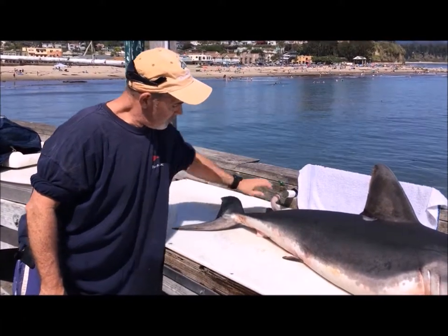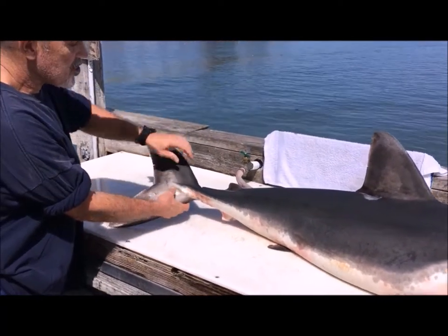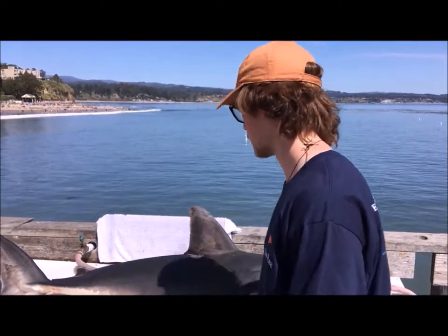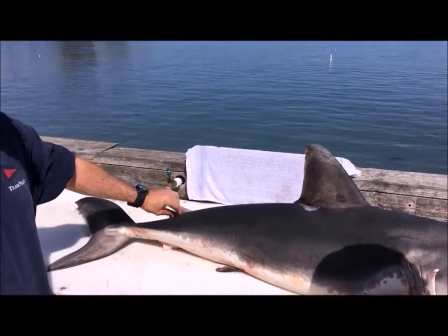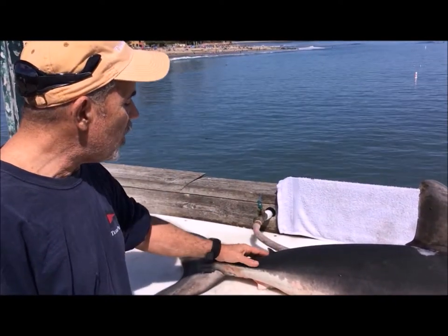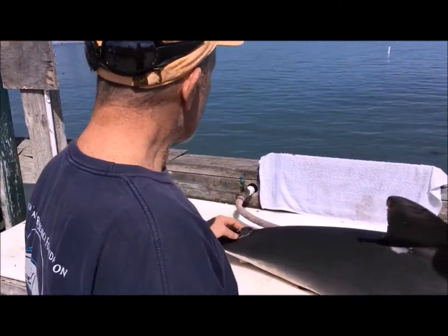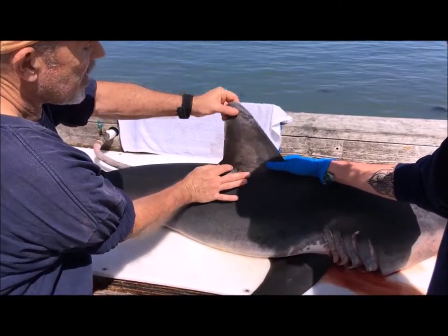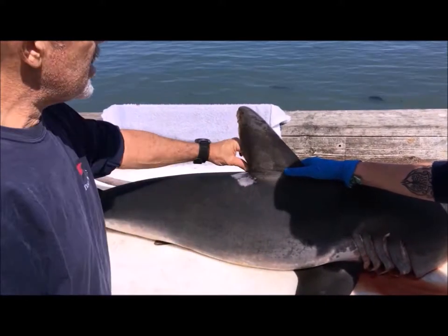Is the secondary keel the only feature that salmon sharks have — is this the only species of shark with a secondary keel? Yeah, it is. It's the only laminate, the only shark that has it this distinctive. The second dorsal fin is notably small — does the shark have manipulative control over it, or does it simply move with the currents? It actually does have some ability to move; there's not a lot of musculature there, but it doesn't take much. If you notice behind here, it's actually very smooth, which facilitates movement. The shark doesn't need to move the entire fin, just a very precise area — again, like a trim tab. The skin here is smooth to help facilitate, under speed and pressure, ease and quickness of movement and adjustments.